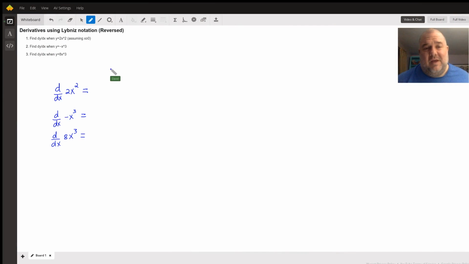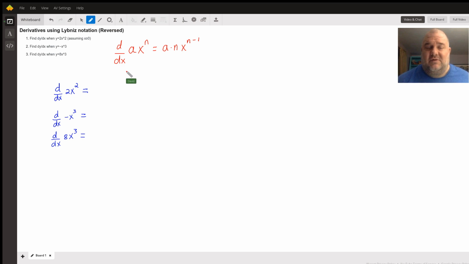One of the rules, a very important differential rule to know for these types of problems, is the general power rule. And the general power rule looks just like this. It says the derivative with respect to x of some constant a times x raised to any exponent n is equal to a times n x to the n minus 1. And that is known as the general power rule. And it's one of the more important basic rules that you need for calculus.